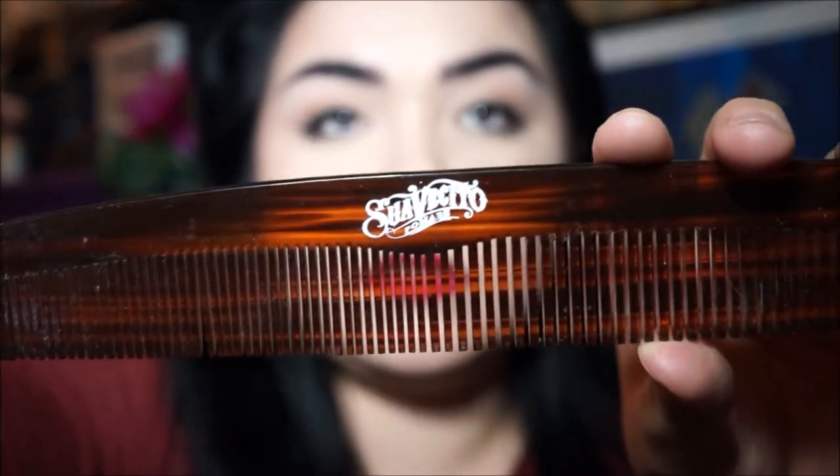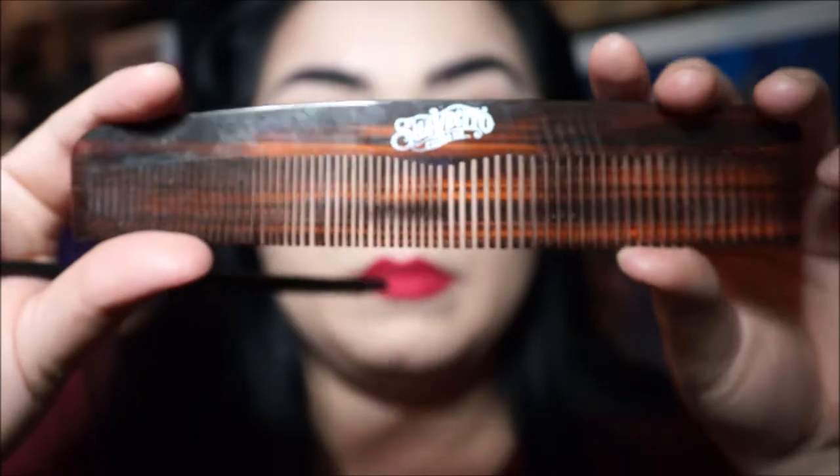Hopefully it'll focus. That's very cool. I'm just gonna comb like this, so when I go to make my sections and combing, I like to do that.